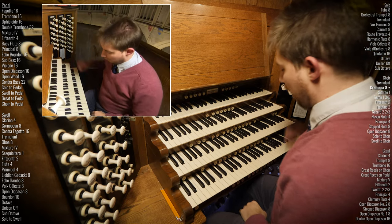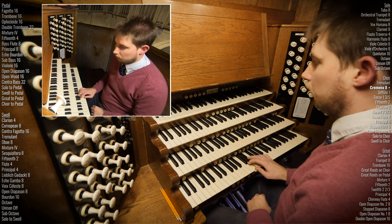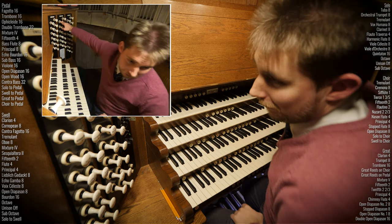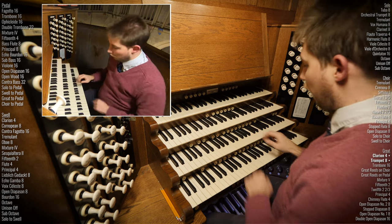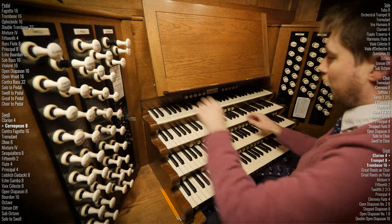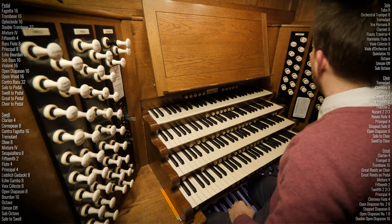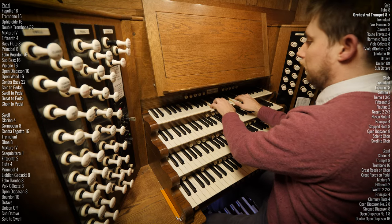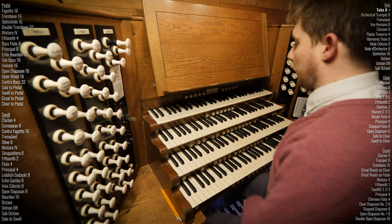Moving on to the choir, we have a cremona, which is of different character to the clarinet on the solo. Slightly quirky in character. Moving on to the great, we have a fantastic trumpet with a 4 foot and a 16. These swell reeds are similarly spectacular. We also, on the solo, have two big reeds, the first of which is an orchestral trumpet. And the second of which is the customary tuba.